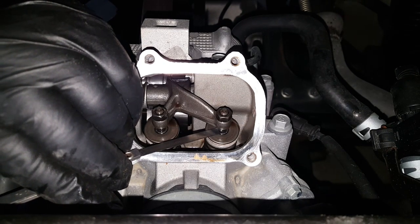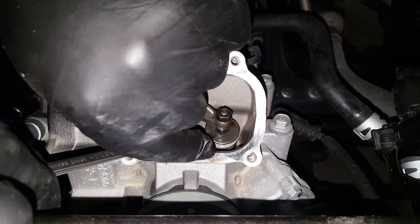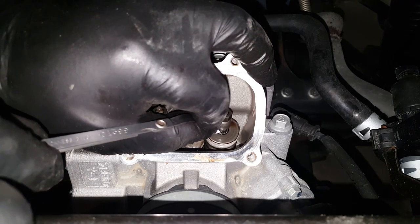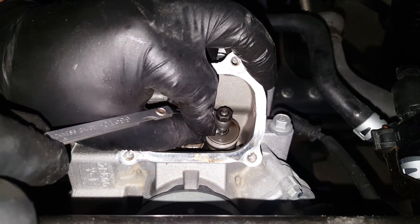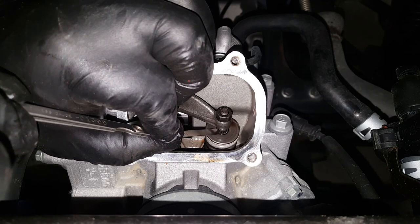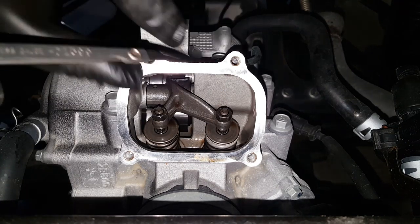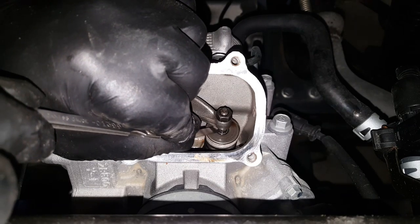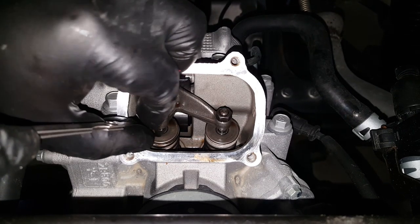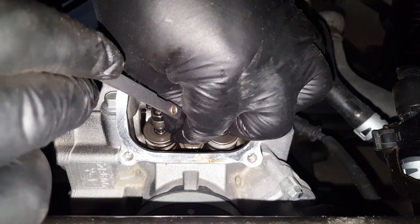Let's do that one first. You'll be careful with these because they actually sit at a bit of an angle on the valve — you've got to make sure you're fully across the adjuster. That one doesn't go in, so that valve has worn quite a bit since its last adjustment. The valve stem has basically come upwards towards the adjuster — that's how they wear. We're going to need to adjust that one for sure. This other one is fine.